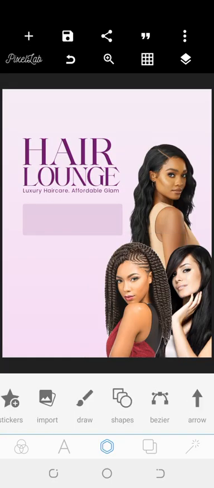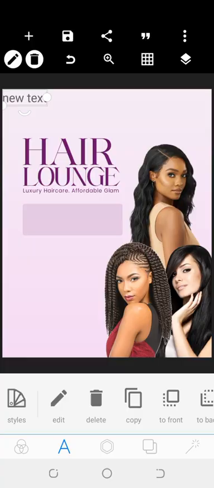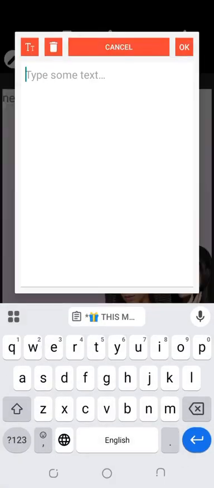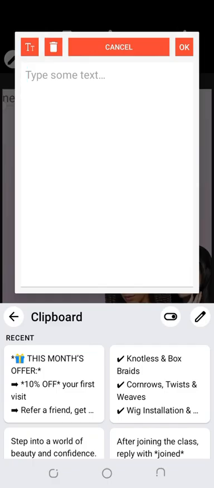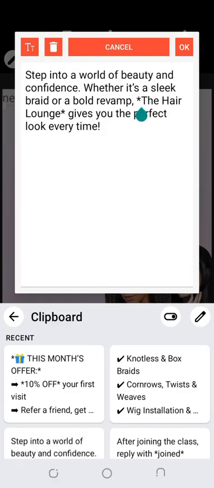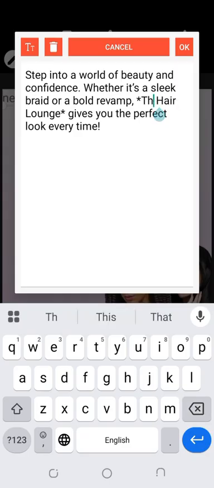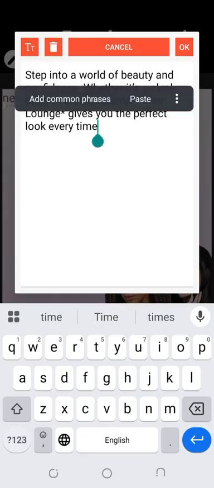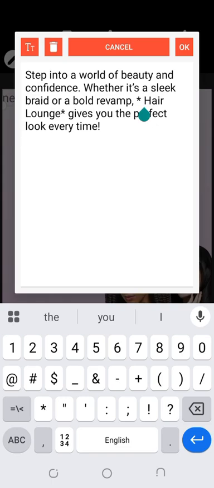Okay, so this is awesome. Then the next thing to do is that we are going to write a text according to the brand. So I'm going to edit this text now, and to save time, I already have it in my clipboard. However, I'm going to be patient a little bit so that you can have enough time to also jot it down so you can replicate the same thing.